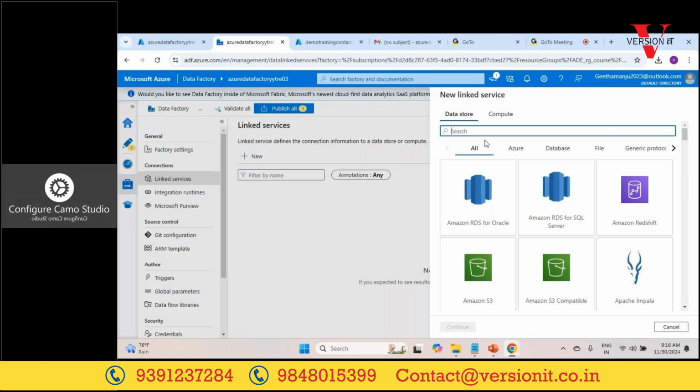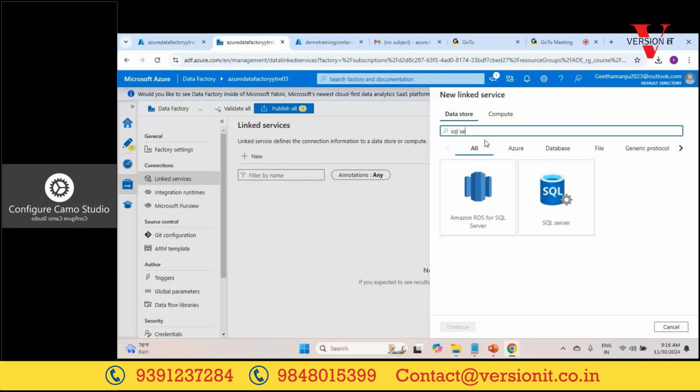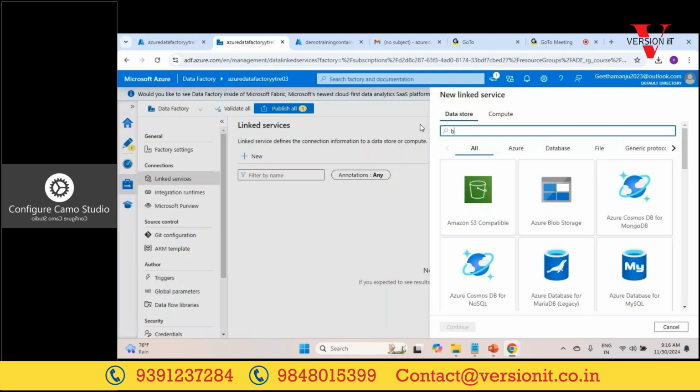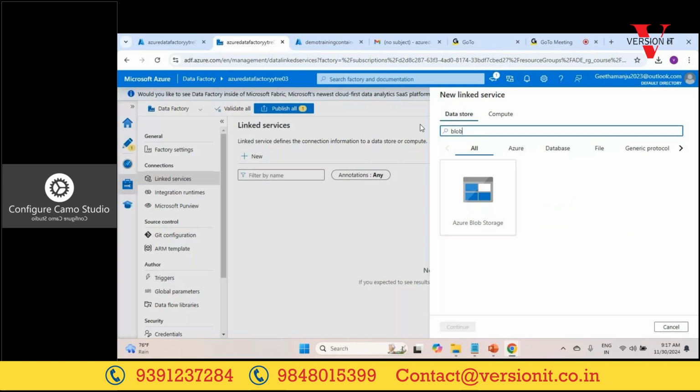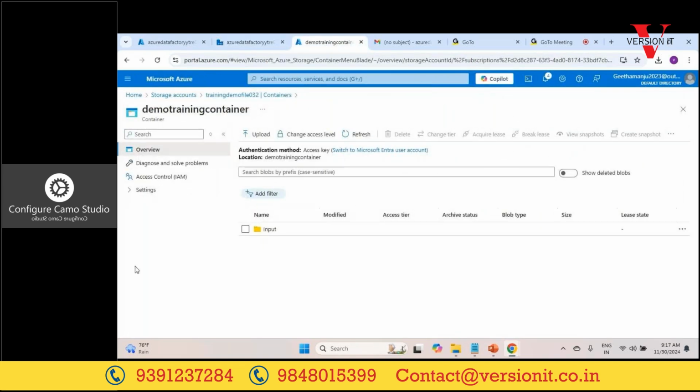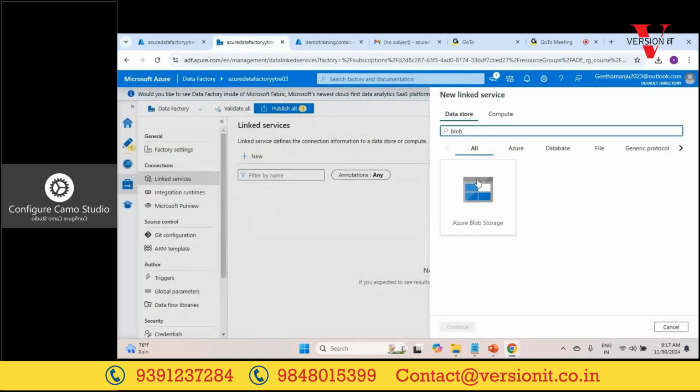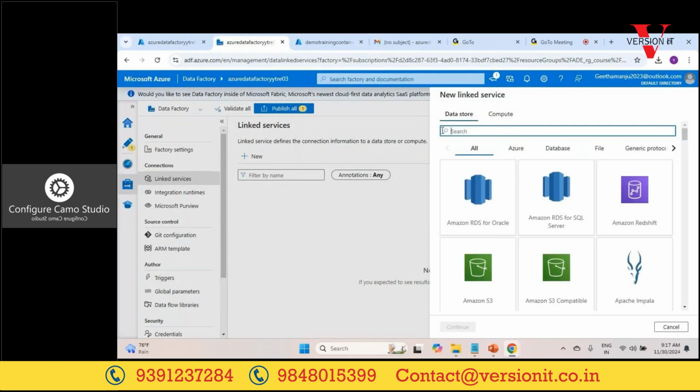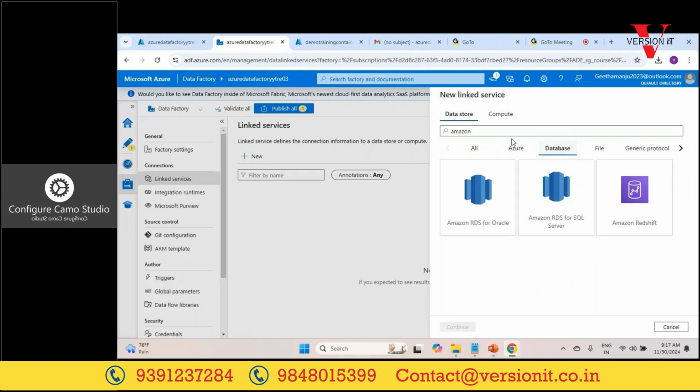If it is SQL Server, what I'll do is type SQL Server here. If I'm connecting to SQL Server on-premise, it's fine. If it is Azure SQL, you type Azure SQL. I'm trying to connect to a storage account, so that means Blob storage. If you keep any file within Azure storage accounts, it can be connected as Azure Blob Storage. These are called connectors. If I want to connect to AWS, I will type Amazon. These are all the different types of Amazon services. Redshift is a database. If you want to see all the Amazon-related services, just click database.